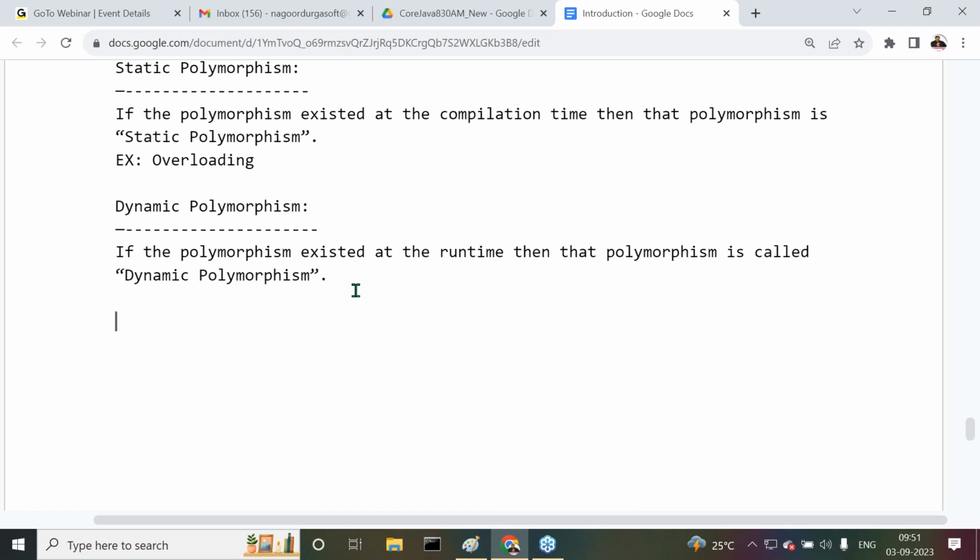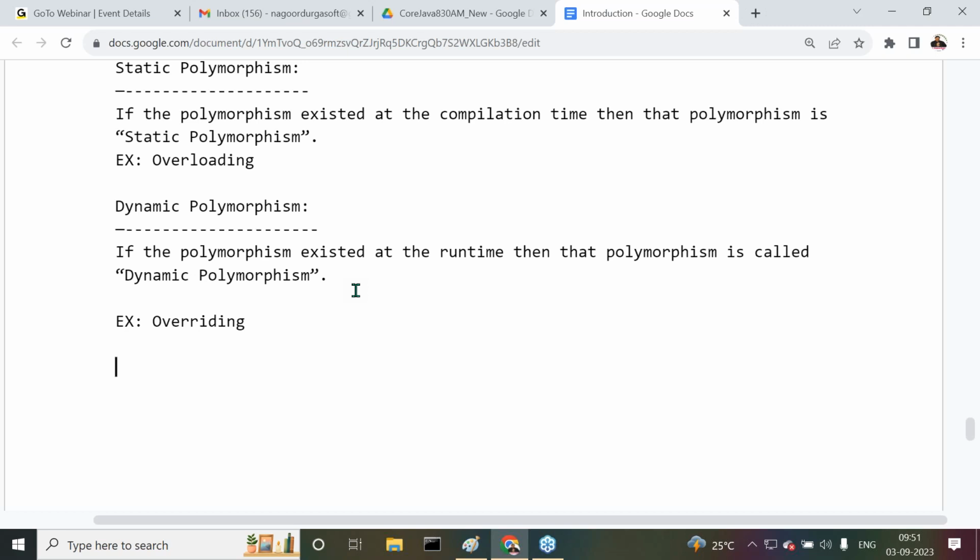Example for dynamic polymorphism is what there? Overriding.